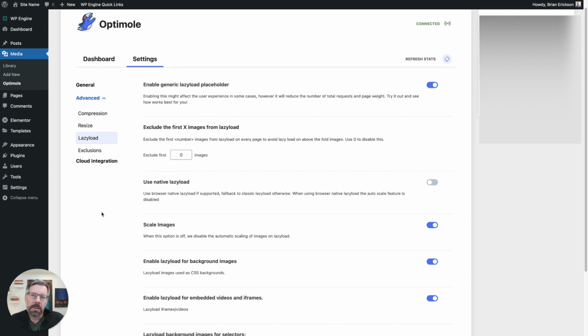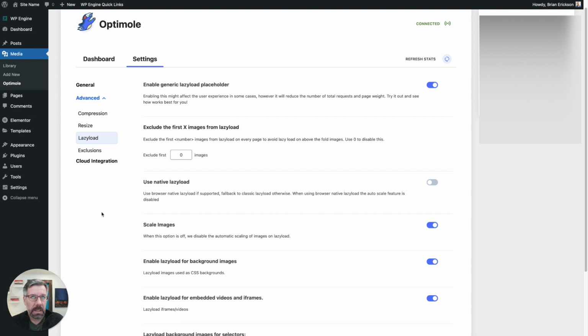Now the thing about this is lazy loading. If you don't lazy load your image from the Optimole server, then I believe the SEO credit for that image may go to the Optimole image server. However, I talked to their support because this is a big deal to me, and they said anything you lazy load will get what they call a canonical link. So it will tell Google, hey, give the credit for this image back to the original file location in the uploads folder on my site. So if we use lazy loading, that is supposed to be happening.